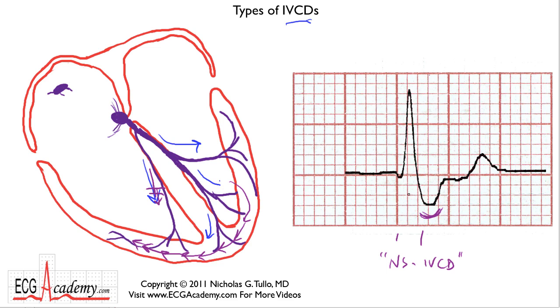And we'll get into more detail in the intermediate section, but for the time being, if you notice that the QRS complex has become long, in fact, here it's about 180 milliseconds in duration, and you have this terminal S wave. The beginning looks fairly normal, and then you have this terminal S wave, which is pretty characteristic of a right bundle branch block, because the left ventricle is depolarizing normally, and it's the right ventricle that causes widening of the QRS complex. That's one type of IVCD, and when you see something this wide, greater than 120 milliseconds, then we can generally diagnose a bundle branch block this way.